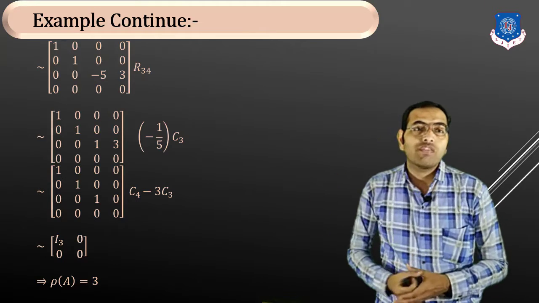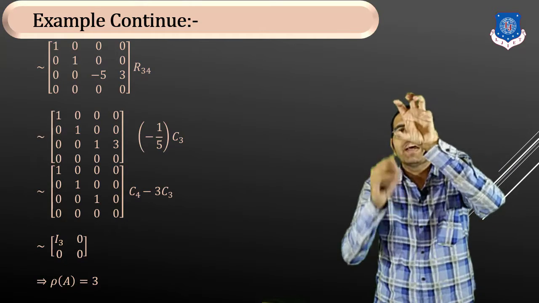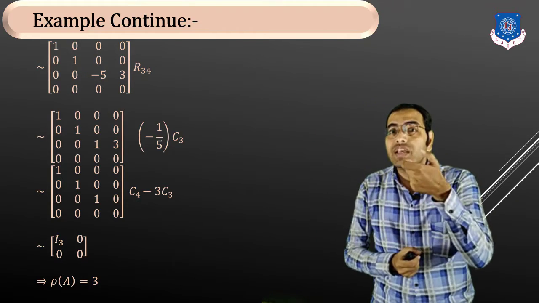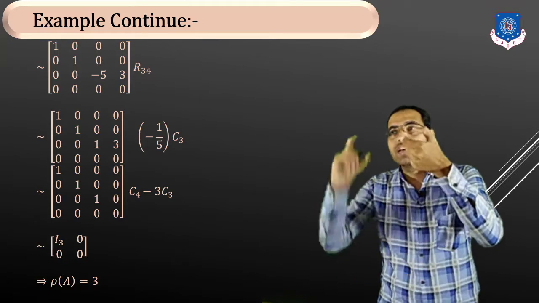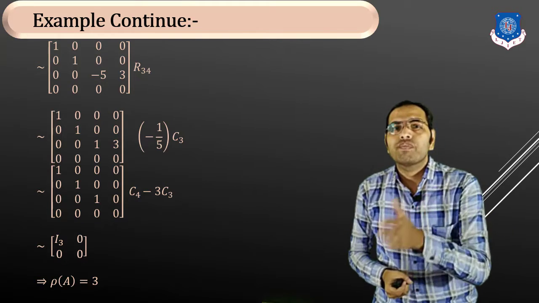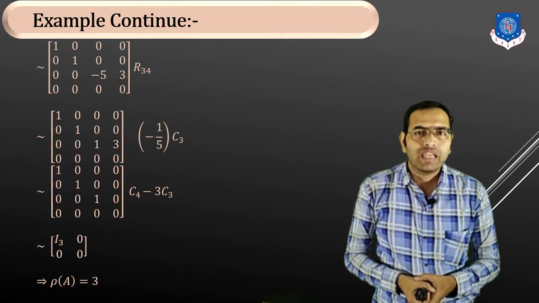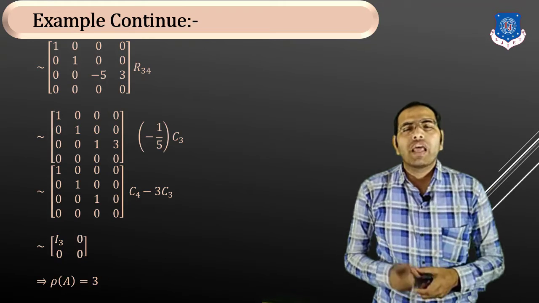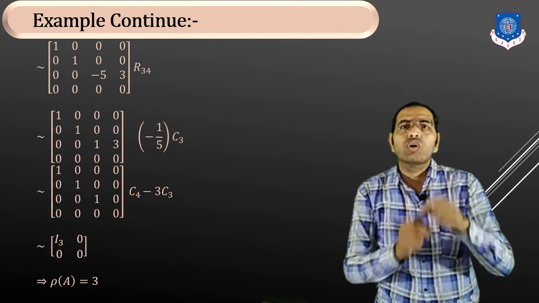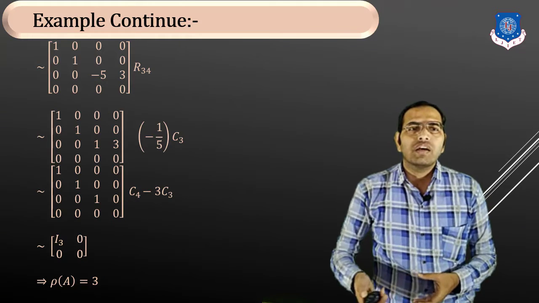Here this is our normal form. That means we have the identity matrix 1 0 0, 0 1 0, 0 0 1 inside, with the last column 0 and the last row 0. That means our identity matrix is 3 cross 3. Then we can write I3 0 0 0. That is exactly what we have to reduce to, the normal form. And according to that, we can say that the rank of the matrix is 3. Here our identity matrix is 3, so the rank of the matrix is 3. Suppose the identity matrix is 2, then I2 0 0 0, and the rank of the matrix is 2. Suppose I4, then the rank of the matrix is 4.